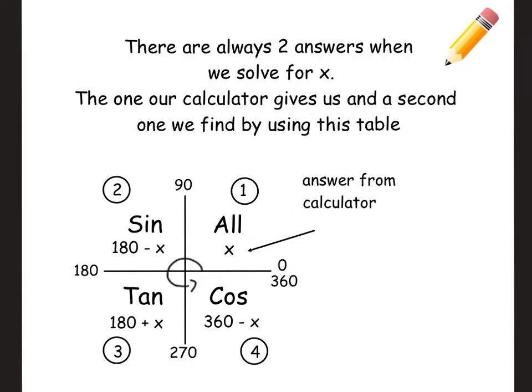Technically, the main part would be to remember, there's always going to be two answers when we solve a trig equation. The one our calculator gives us and the second one we get from using this little table here. And there's a lot going on in that table, but it's very handy to try and memorize this. What they've done is they've put it going in an anti-clockwise fashion. So you'll see my arrow there saying that it's going this way. And it goes from 0, 180 is halfway around, and then obviously 360 when it comes back. And it just reminds us that our calculator gives us the answer between 0 and 90. To get the sine one you were doing 180 take away, to get the tan one you were doing 180 add your answer, and to do the cos one you were doing 360 take away. Now, a shorter way to write it, this is how we're going to write it at the start of every question, is we're just going to write A-S-T-C.